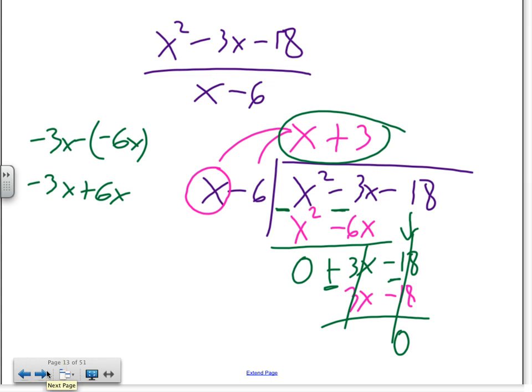And you might ask me, well, Mr. Norwood, if we can factor and cancel it out, it's a lot easier. Why do we have to use this approach? Here's the answer to this. What if you cannot factor? It's not factorable at all. I mean, you cannot have anything that you can cancel out. Then does that mean you're stuck? No. This is where your long division comes in handy.